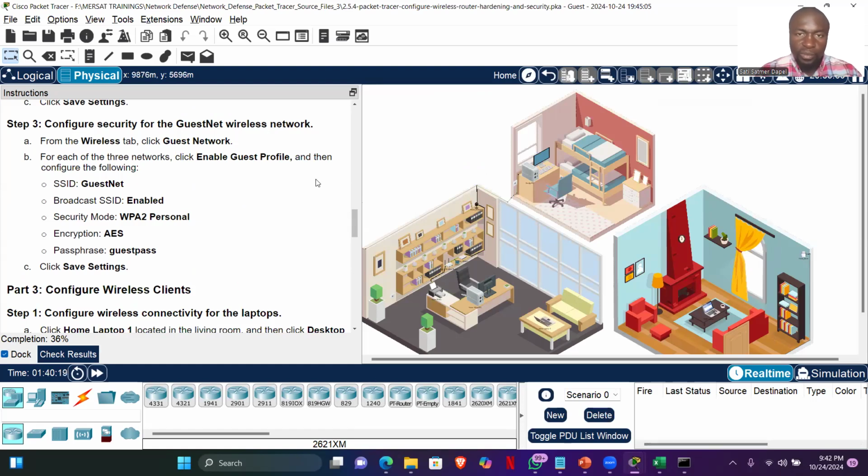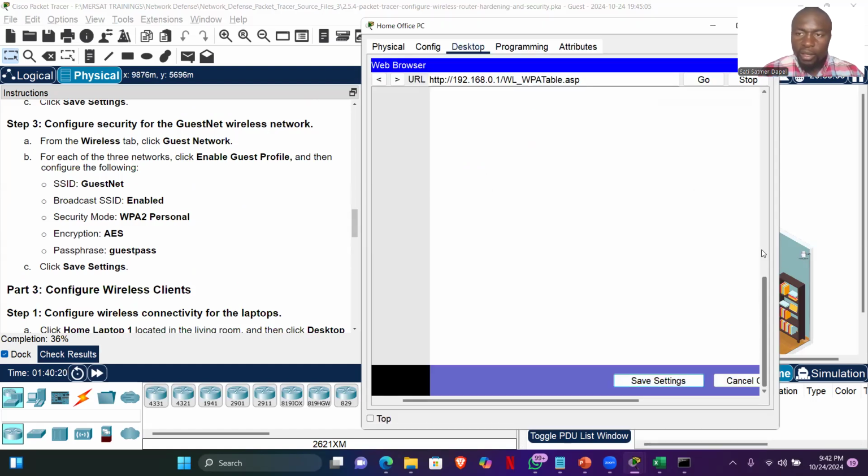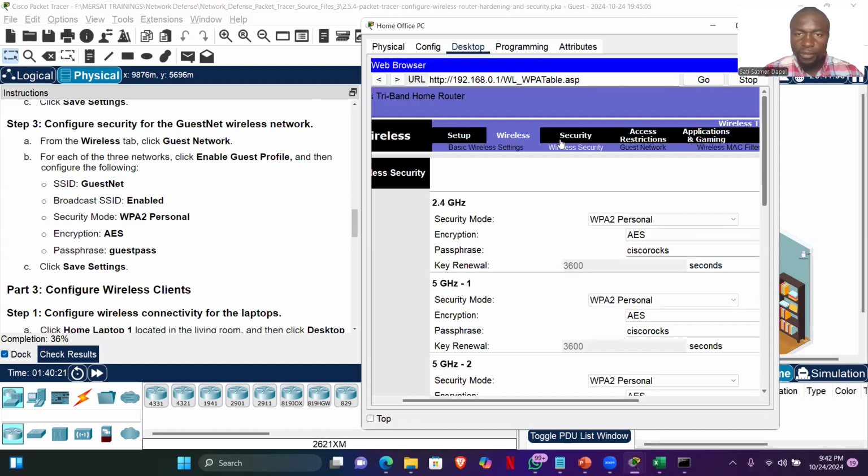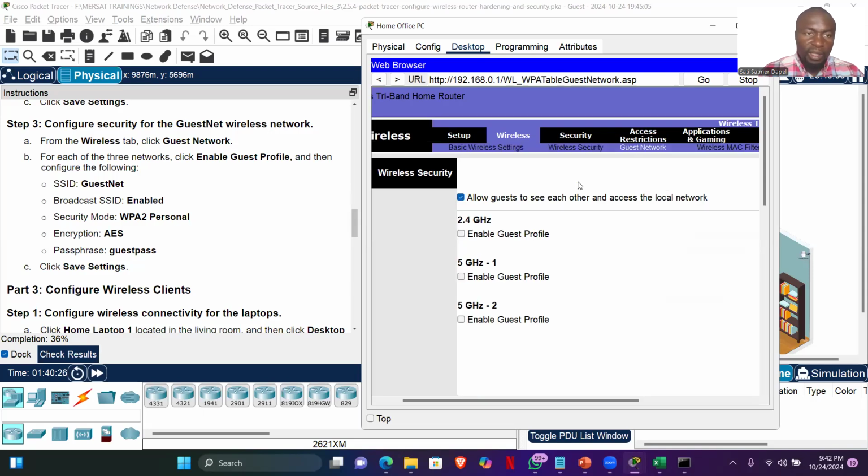So let's come back here. From the wireless tab, see guest network here. Okay. And then B says for each of the three networks, click enable guest profile and then configure the following.